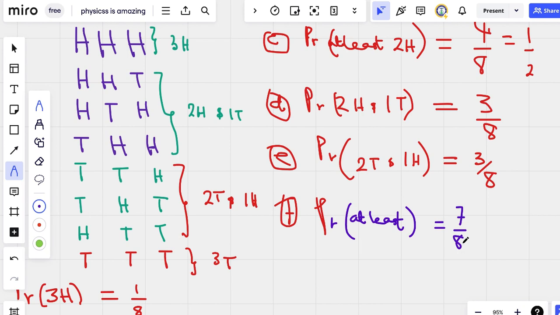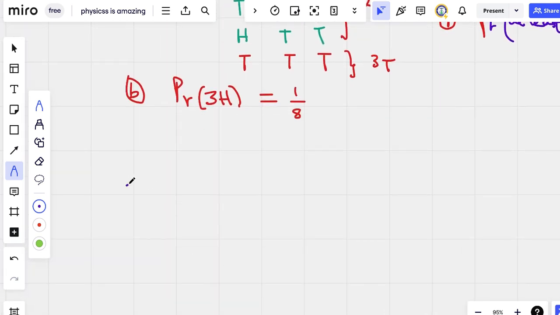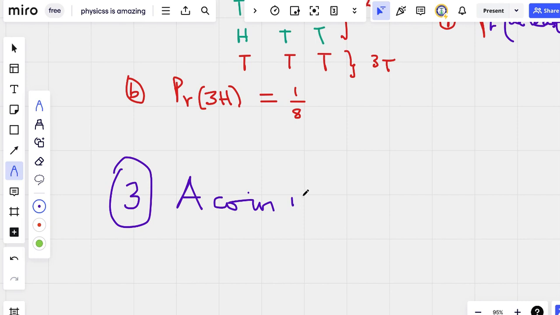So this is for this type of question. Now this question can also be taken in another form. Apart from saying 3 coins are tossed once, what if I say a coin, just one coin, is tossed 3 times? Let's say question number 3: a coin is tossed 3 times. It's the same logic. If they tell you 3 coins are tossed once, or a coin is tossed thrice, it's the same thing.